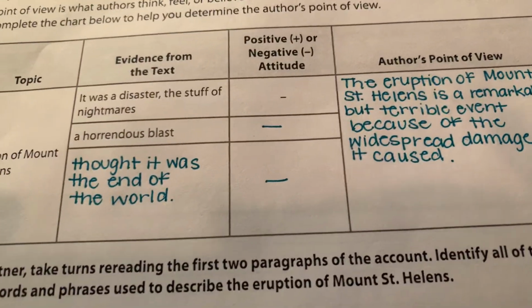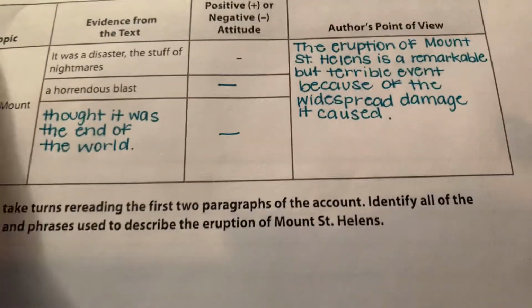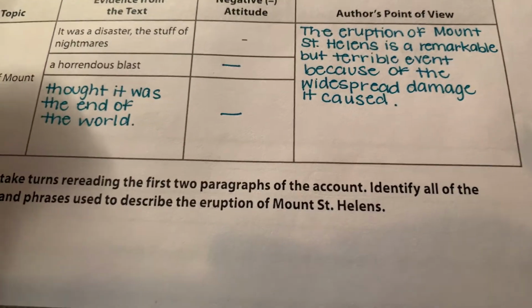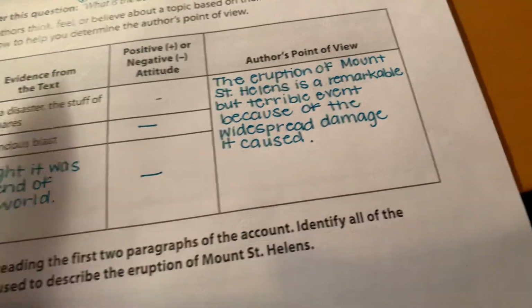And then the third piece of evidence that I found was that we talked about Mr. Redinger up here, who thought that it was the end of the world. So again, if you think something is the end of the world, I don't know about y'all, but I don't think that sounds very positive. So I also put a negative sign here.